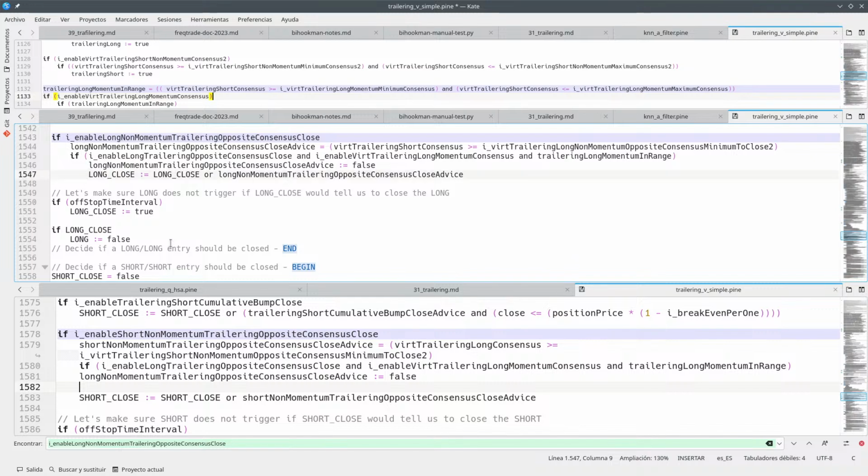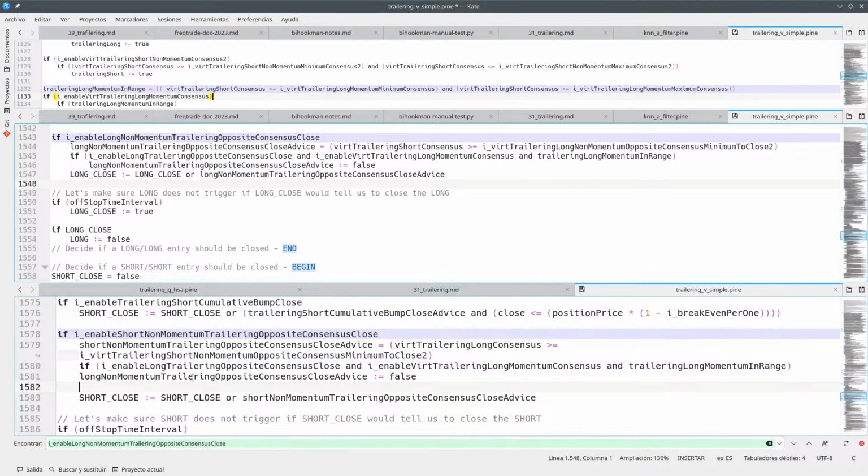Where the hell should the long close be here? So we have this advice. This should be like this.